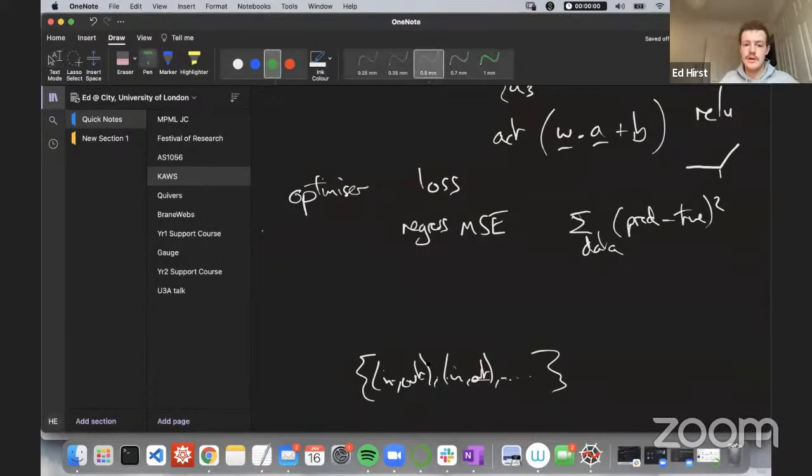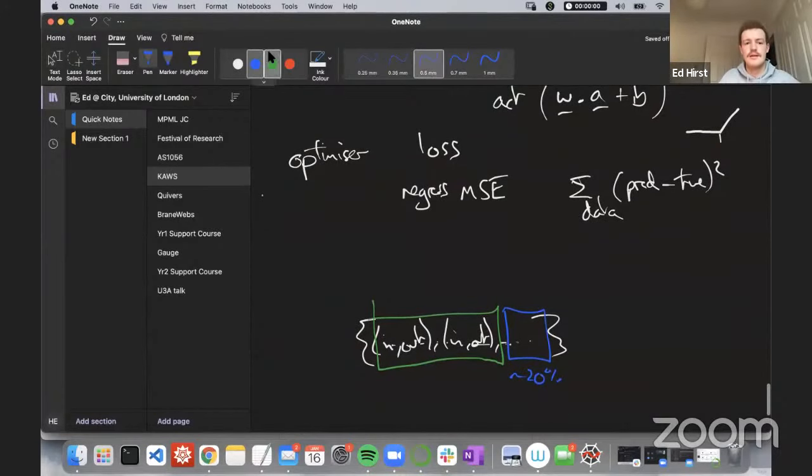We want to randomly sample this to make some training and some test data. The most common way to separate is 20% test and 80% train. So this 20% of the data is taken away and not touched, and 80% is used for training.